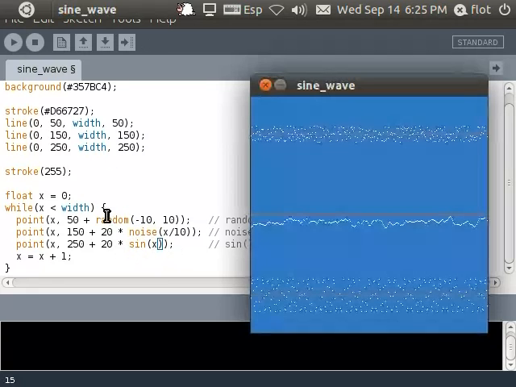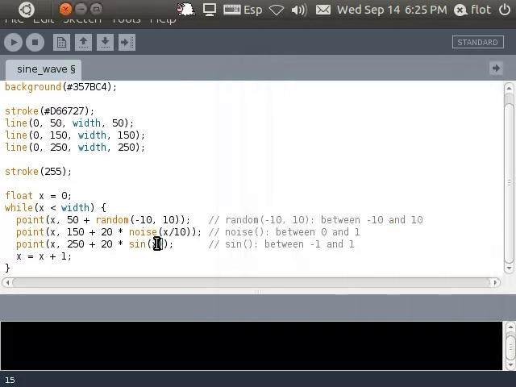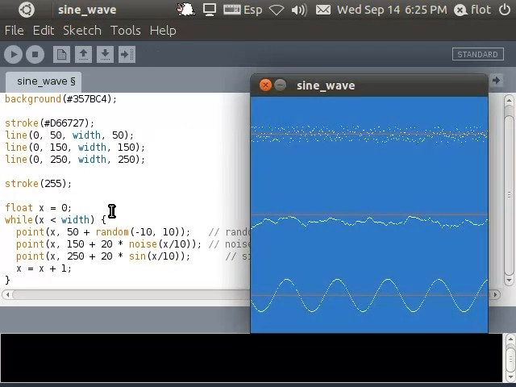So let's see what's happening now. Now this doesn't look so different from noise. And this is again because we are changing this part too fast. So what happens if I divide it by 10? So now you can see which kind of graph you get here. With the sine function, you can create animations that oscillate. We will do this in a moment. But here you get an idea.